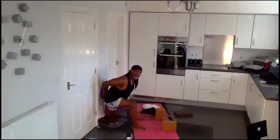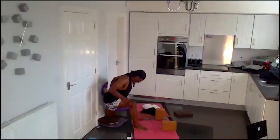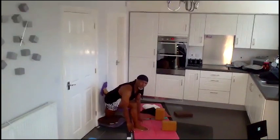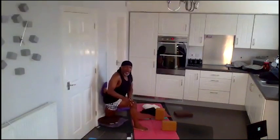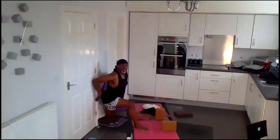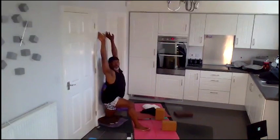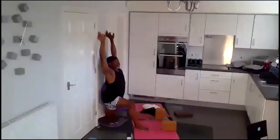And you will notice the difference between the two sides. So the hands are either on the floor, moving your thigh forward, or press your sit bones up against the wall and reaching your arms out and up to the wall if you can. As you press your left knee towards the floor, breathe in and feel as if you're lengthening your thigh away from your knee. Lengthen belly away from the top of your left thigh.